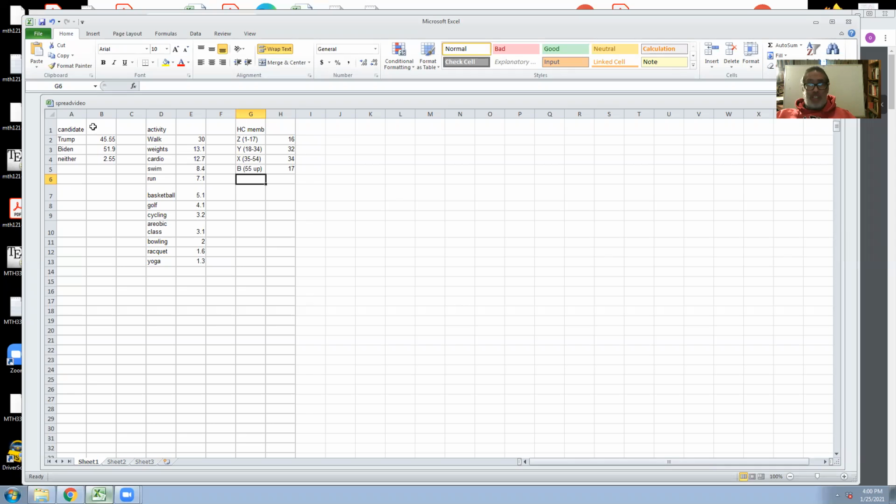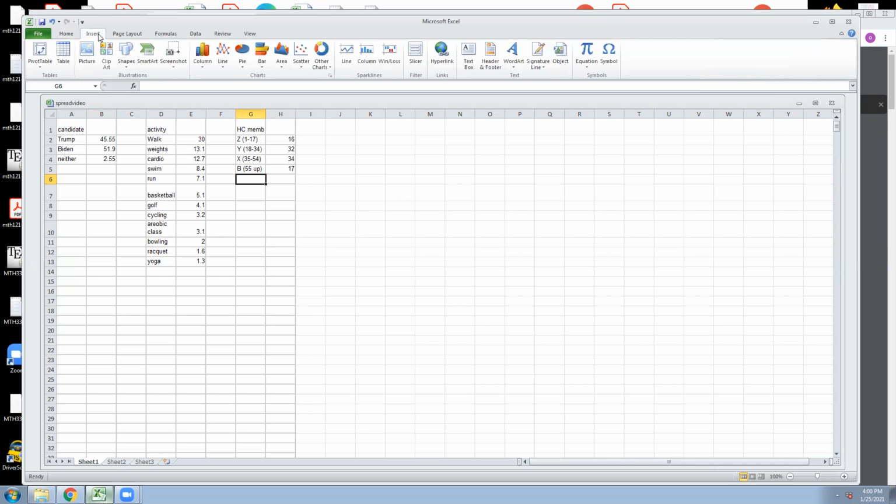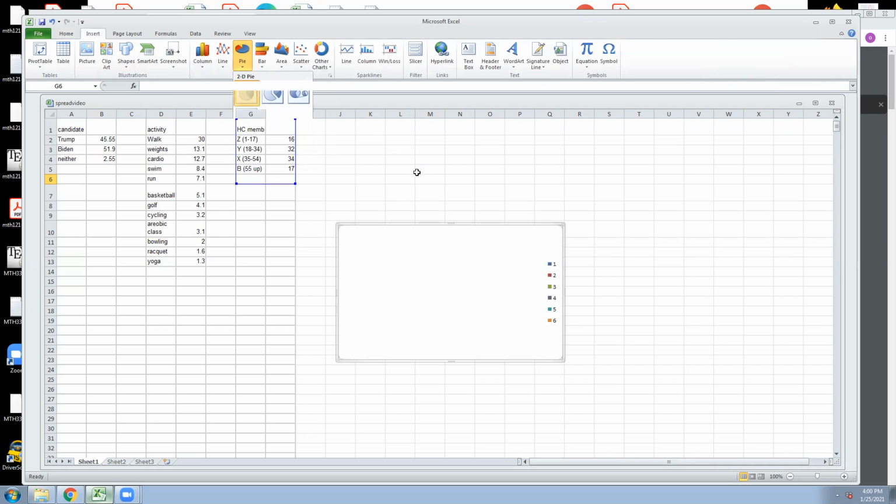Now, if you wanted to display this as a pie chart, that would be okay, because that would be an acceptable use of a pie chart, because this is supposed to add up to 100%. When you look at a pie chart, you can see the proportion in a graphic display. The way you do that is you go to Insert, and you look here and see pie.